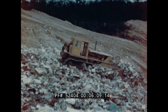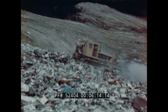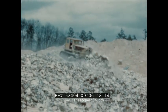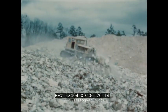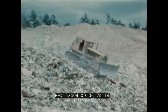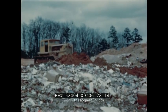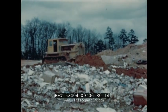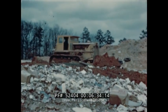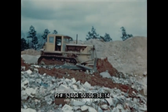Where the land is less level or where low-lying land is being utilized, the area method is sometimes used. No trenches are constructed in this method. The refuse is spread over a large area, compacted, and cover material is dozed in from nearby hillsides or brought in by truck. The choice of method to be used depends generally upon the location of the site, its drainage characteristics, and the topography of the area.